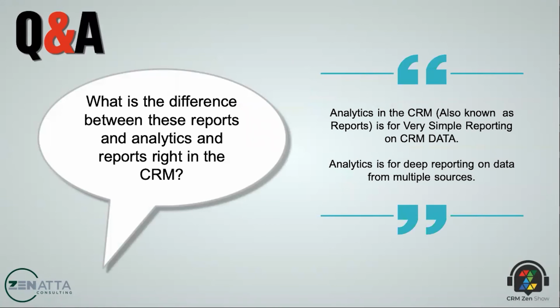Yeah, so the first question is, what is the difference between these reports and analytics and the reports right in the CRM? Bottom line is the reports in the CRM are rather simplistic in many ways. They don't really let you filter data as you would like to see it filtered. They also limit you to the number of data sources you can aggregate. Really, you can choose your main module, then up to 3 additional modules over and above that. So you can't even pull in all the data from different areas and report on those. They can also be a little bit messy. And again, they're limited to strictly the data that's in the CRM.